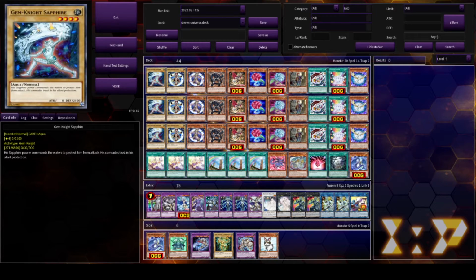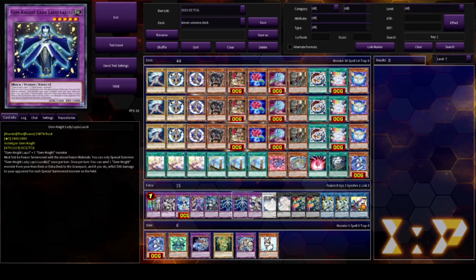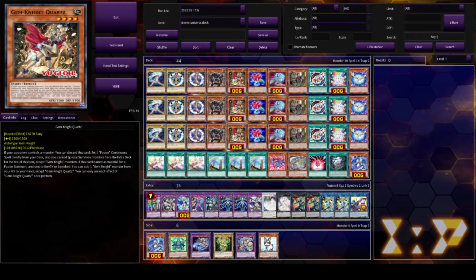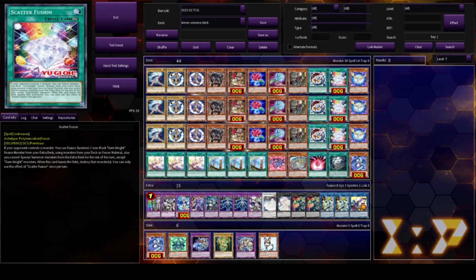So Gem Knights have been a fairly inconsistent FTK strategy, trying to resolve Gem Knight Lady Lapis Lazuli's effect 3 times to win the duel before your opponent gets a turn. The deck recently had some new support announced in the upcoming OCG set Power of the Elements, which technically ups the consistency a lot. However, the 2 best cards that they revealed, Gem Knight Quartz and Scatter Fusion, both require your opponent to control a monster.